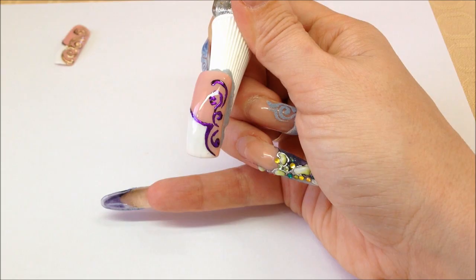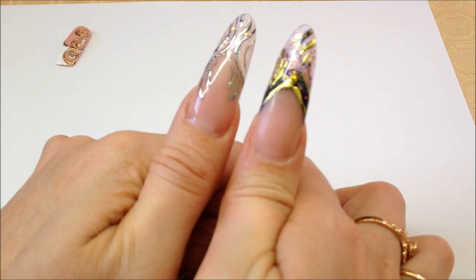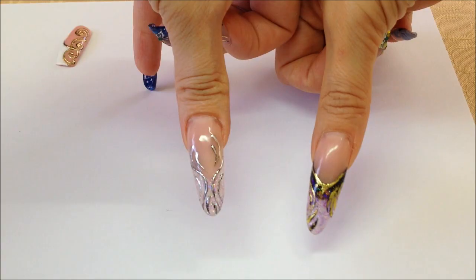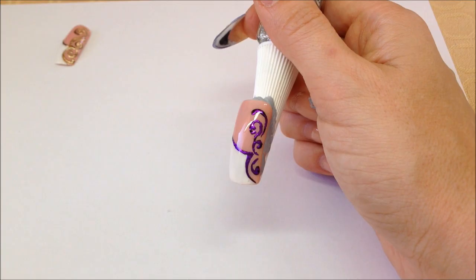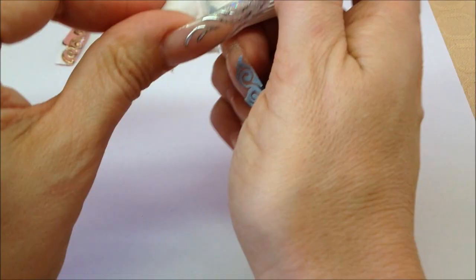In the meantime, while it's curing, here's two of my thumbs done with different foils and in a different pattern. Maybe I should turn around this way. That's how it looks, gold and silver, ready and cured. So I just take a lint-free wipe with a bit of cleaner on it and wipe the tacky layer off, and we're ready to go.